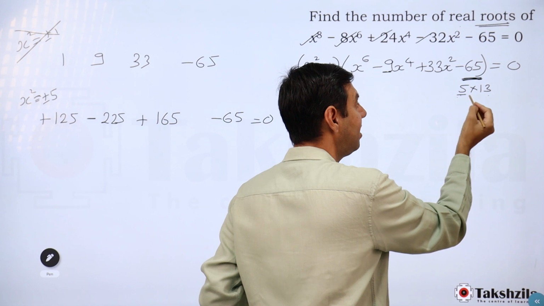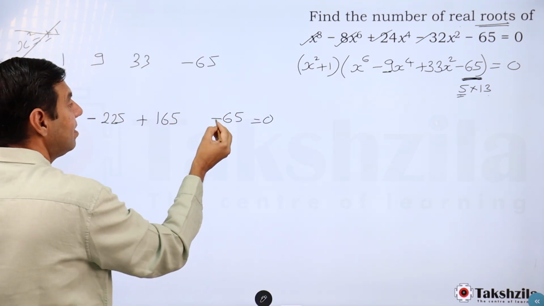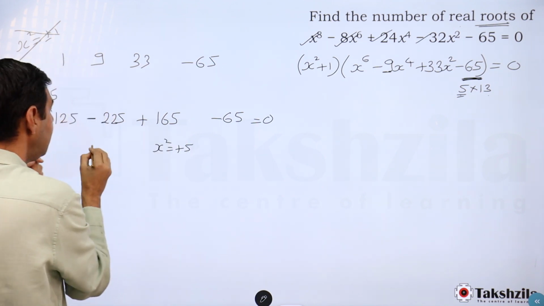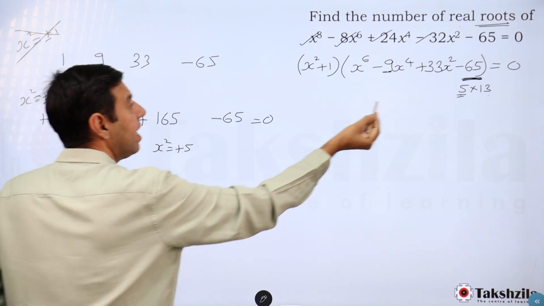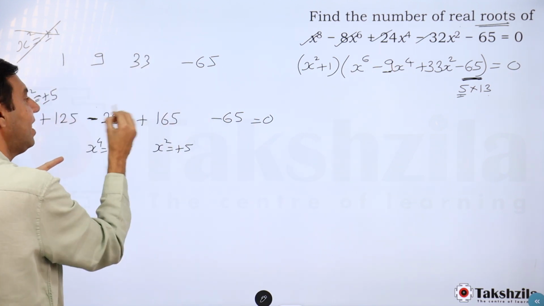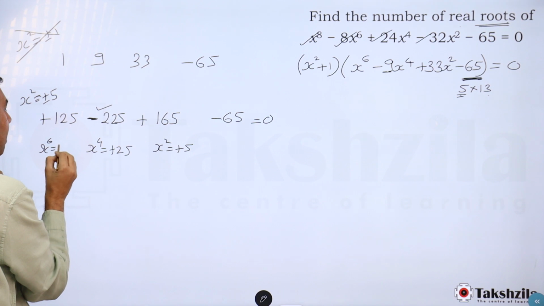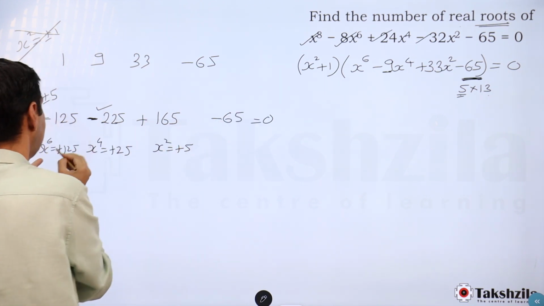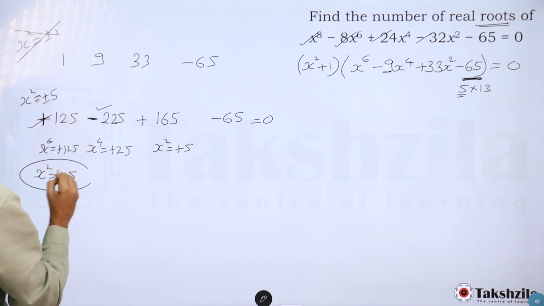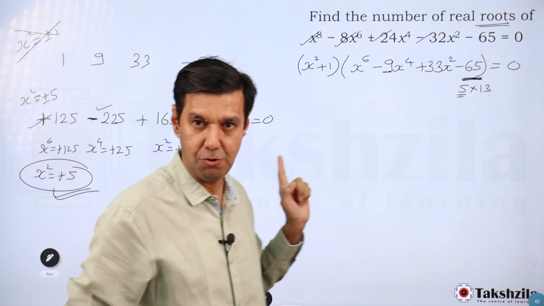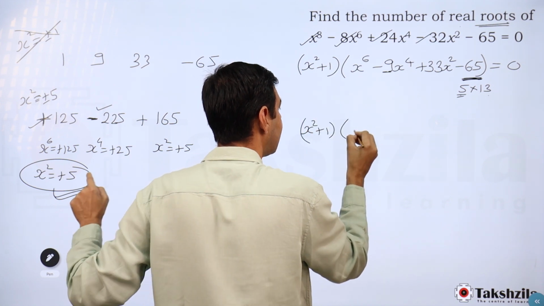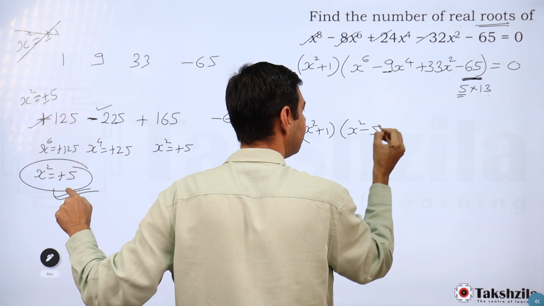Again you might say directly, and I did not even do a lot of hit and try. Just remember this, what did we take x square to be? X square was taken as plus 5. And if x square is plus 5, x raised to 4 is going to be plus 25. And does a plus 25 make this a minus 225? Yes. And x raised to 6 is going to be a plus 125. Well, did I need a plus 125? Yes. So x square equal to plus 5 is a solution to making this 0. And if that is a solution, so a factor is x square minus 5.